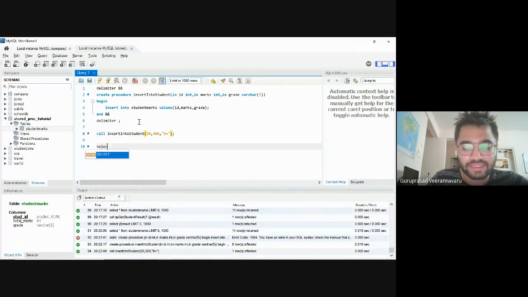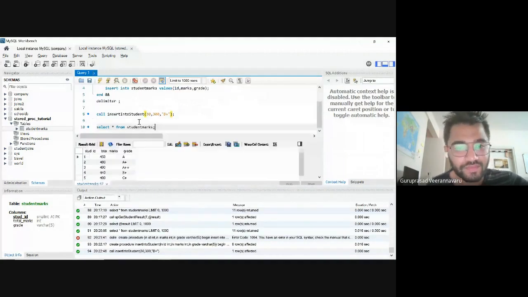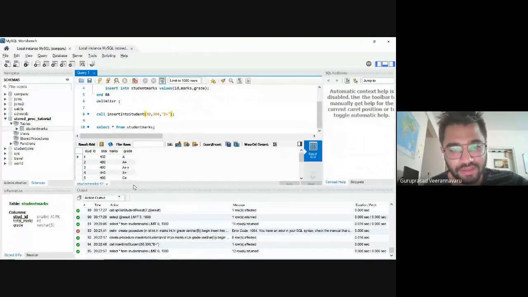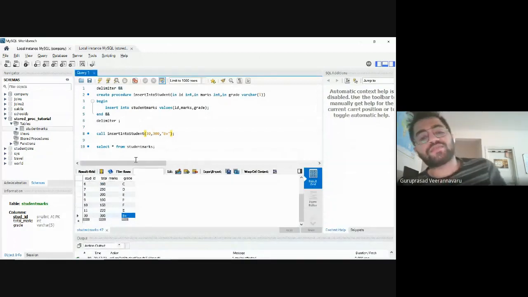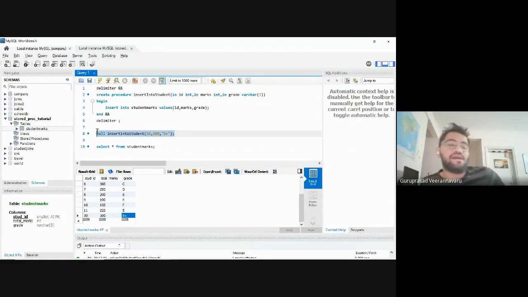If I do select star from student marks, you can see there should be a person with ID number 30, right? So 30, 300, B plus. He has been inserted properly. Correct?